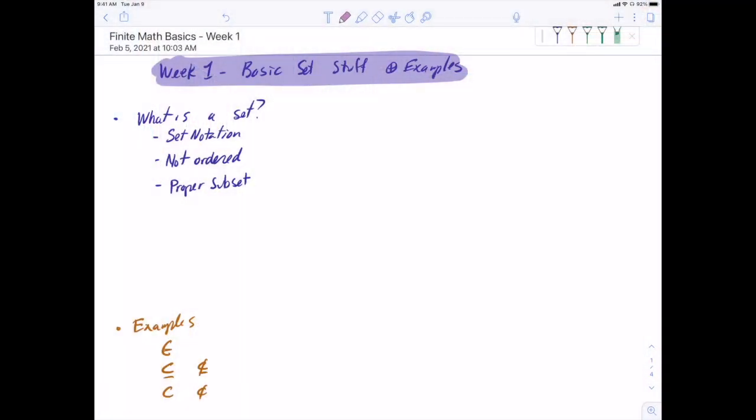Okay, here we go. Let's try and explain sets. So let's start off. What is a set? A set is basically just a group of stuff. I mean, it's really any group.